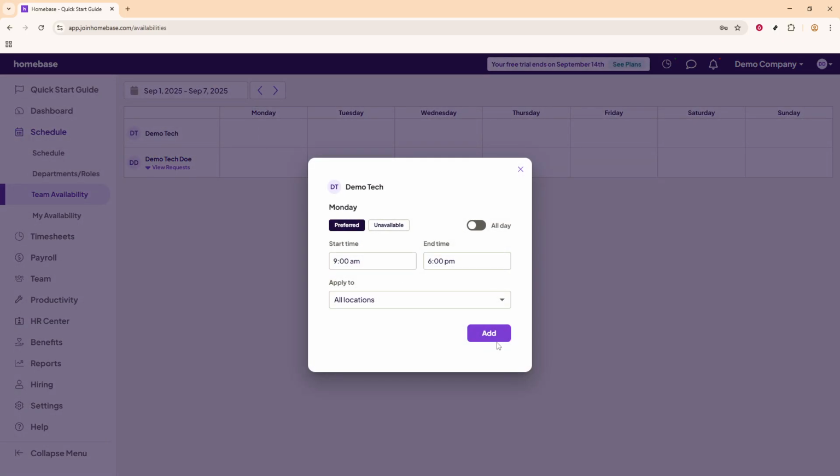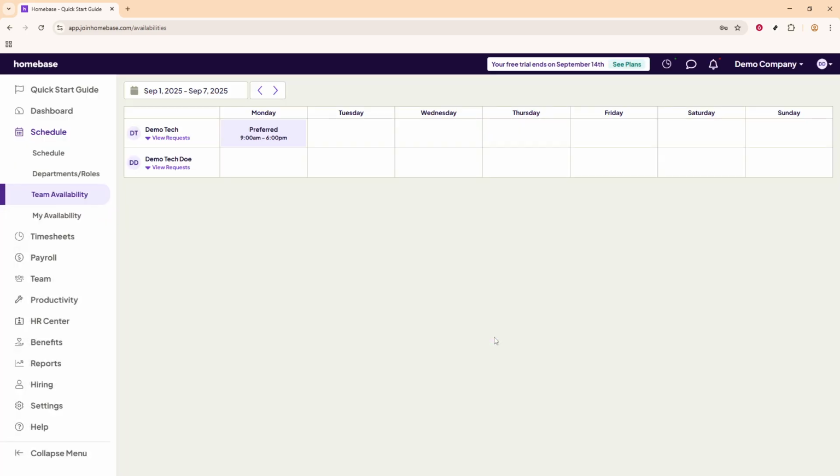As you input this availability, make sure to confirm the format, whether it's a specific time slot or simply marking a day as unavailable. Double-check these entries before saving to avoid any confusion that might lead to scheduling conflicts later on. After you've finished setting up the availability for one employee, remember to save your changes. You can then proceed to the next employee and repeat the process until every relevant team member's availability is recorded. Ensuring these details are as accurate and comprehensive as possible will really pay off when it comes to seamless scheduling.